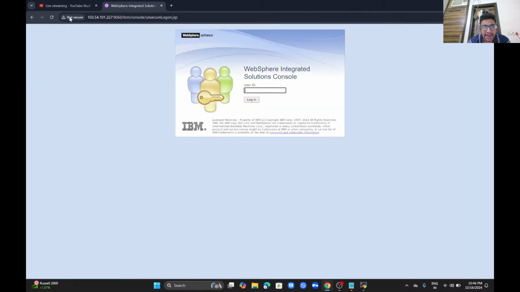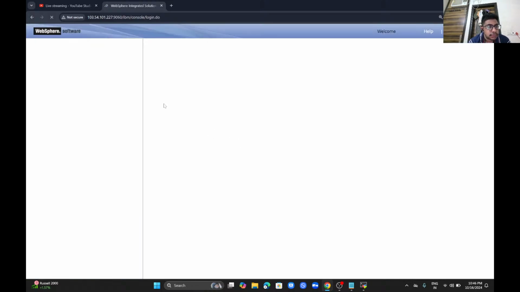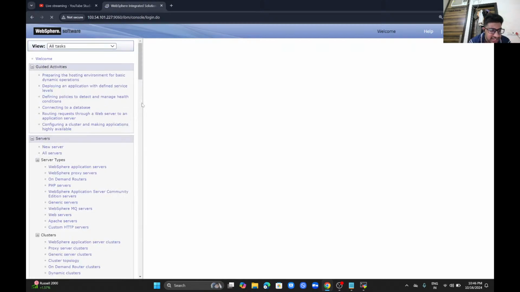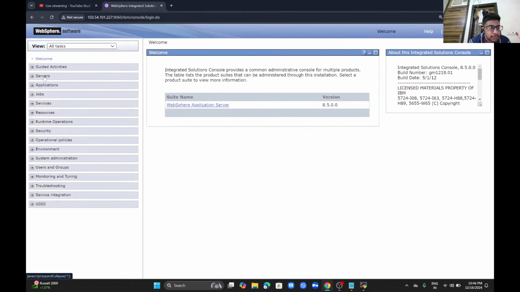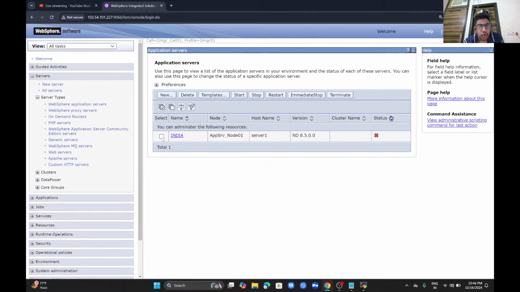Now I am doing plugins. Okay, I have only one server. Okay, go to servers, web server, adding node. Okay, I am starting the node. Sorry, the server, by using the backend.